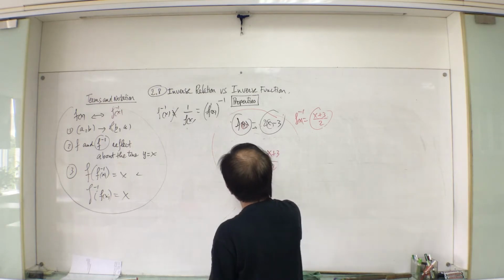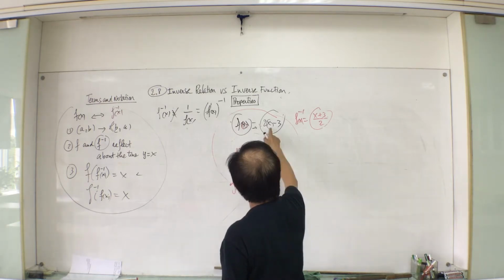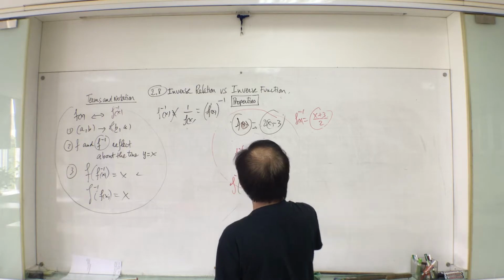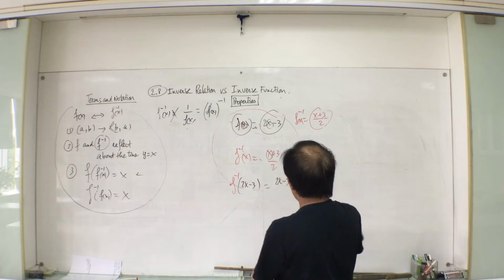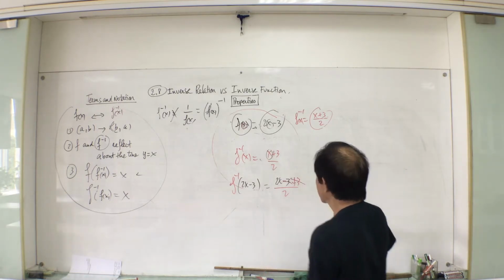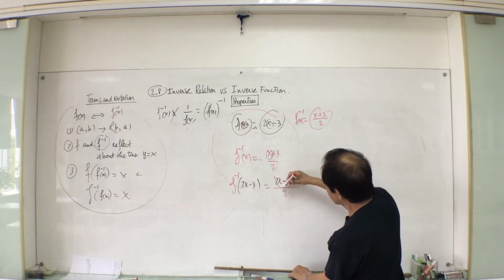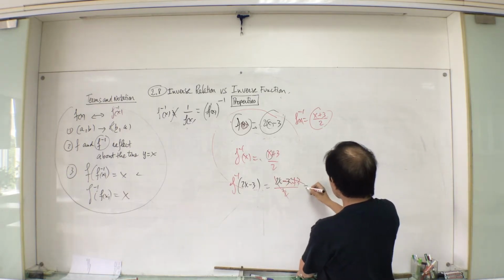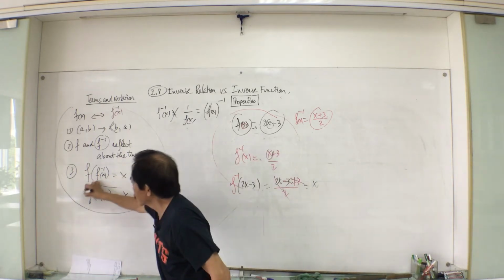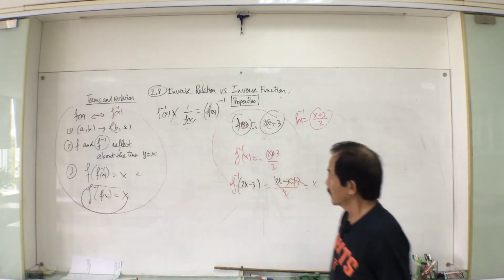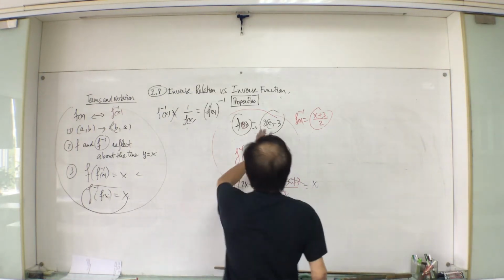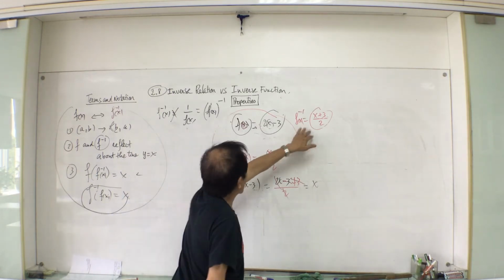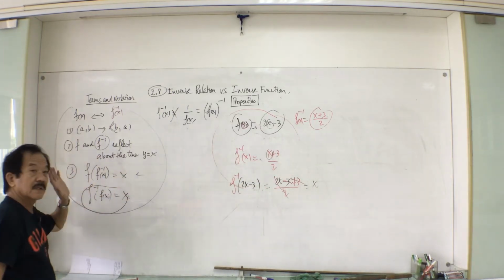So therefore I have f inverse of f of x equal 2x minus 3. Now I plug into here, replacing the x with 2x minus 3, plus 3, divided by 2. Minus 3 plus 3 equals 0. 2x divided by 2, the 2 cancels, equal x. So this one also checks, the property is correct, right? So if we graph this one and the other one, they will reflect about y equal x.